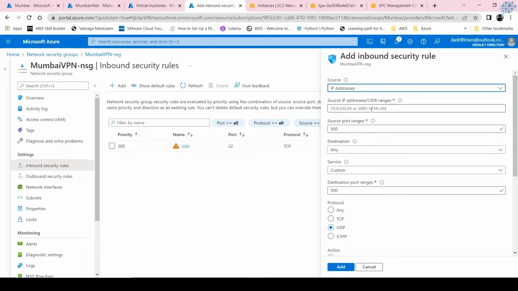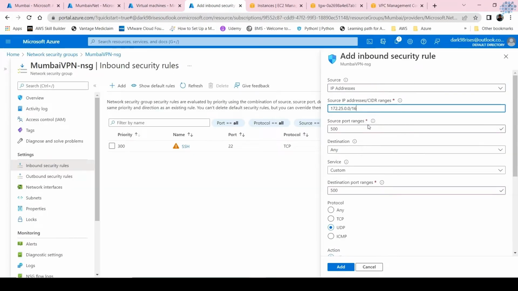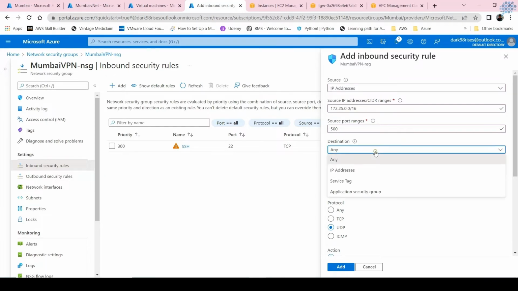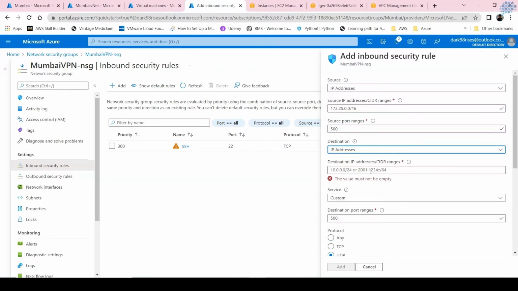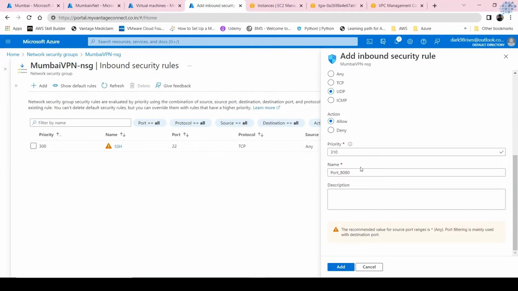What is our source IP? That is our VPC CIDR block, because we are going to connect from AWS. So in AWS, copy the CIDR block of the VPC and paste it here. This is the AWS CIDR block, and for the destination, again mention the IP. 10.1.0.0/16 is the CIDR block range of the whole VNet. So click OK.